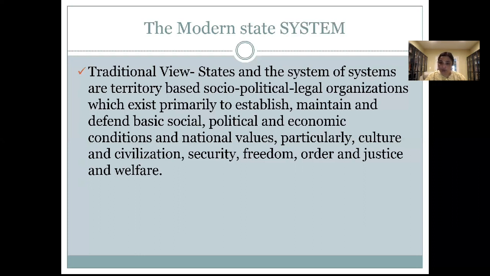Freedom. We want to be free. Order. We want order in the international system as also within the state. And justice. Everybody is equal before the law. And welfare. That we have a more inclusive idea of development, of growth and others. Please understand, what we are trying to separate here is that the idea of the nation is a cultural concept, whereas the idea of a state is a politico-legal concept.